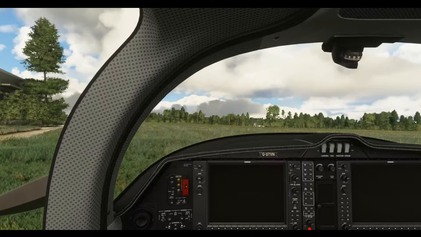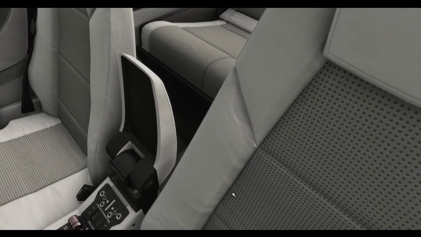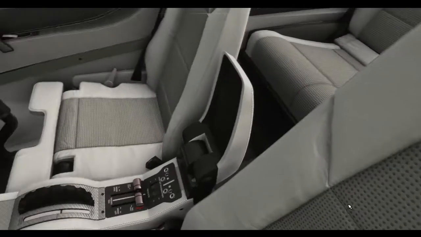Jumping right into the cockpit, it looks pretty good. However, unlike the Carenado DA62 that you saw in the last video from Prepared 3D version 4.5, the doors don't open, the armrest doesn't move, and quite a few things don't work. But I'm going to forgive Microsoft and Asobo because this is a default aircraft.